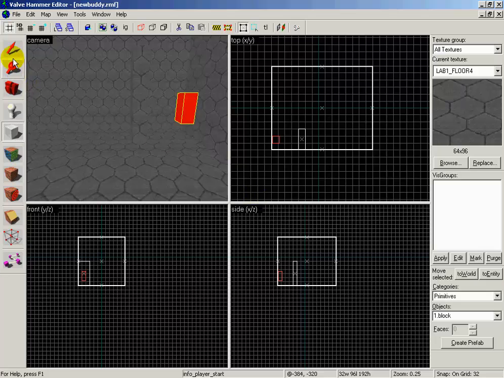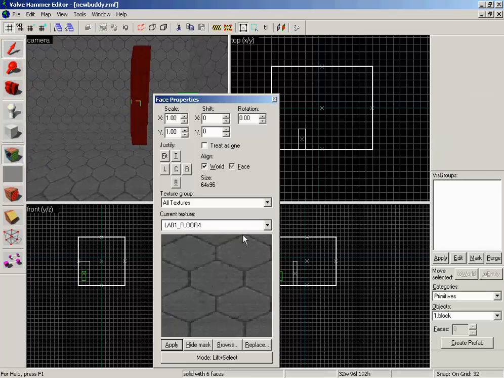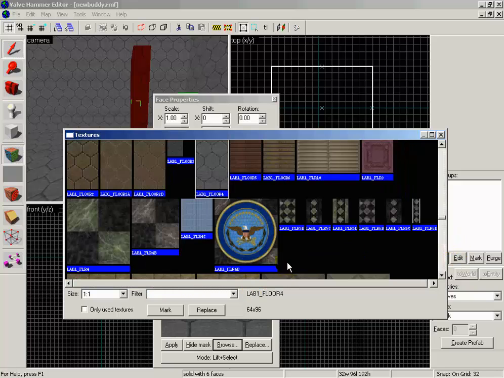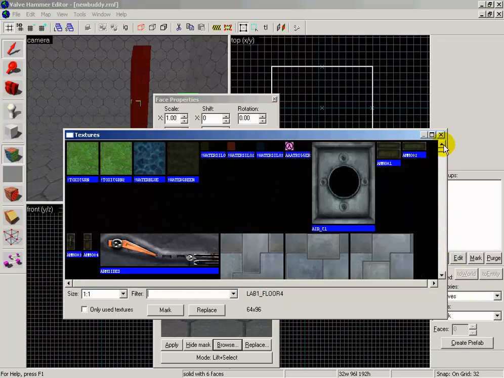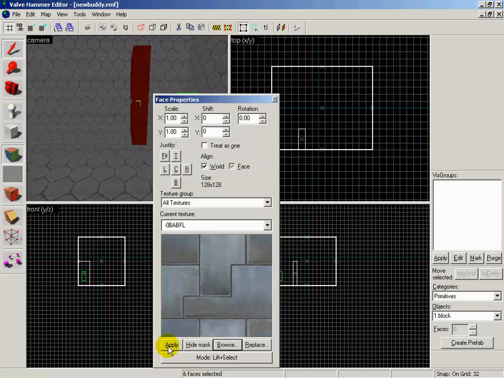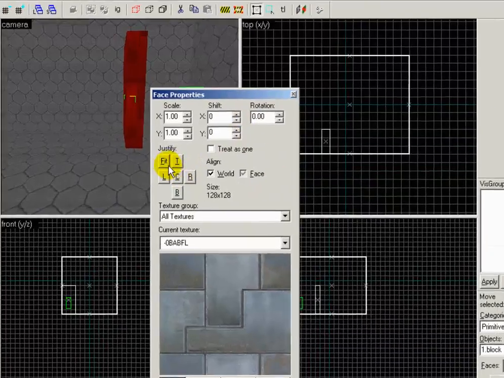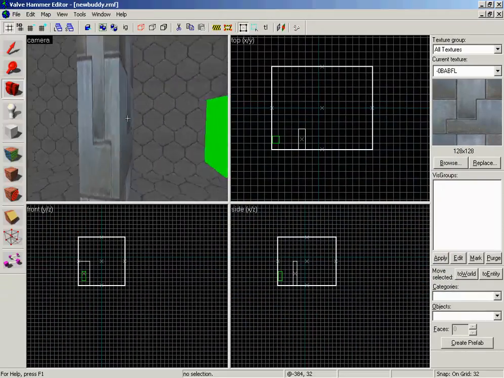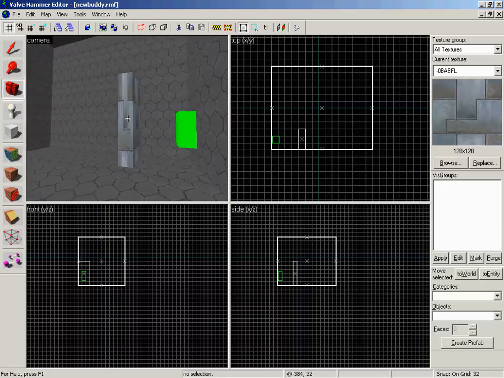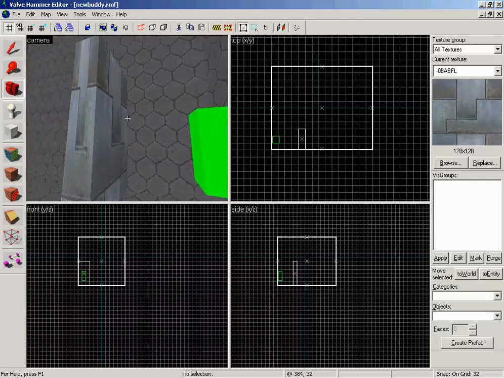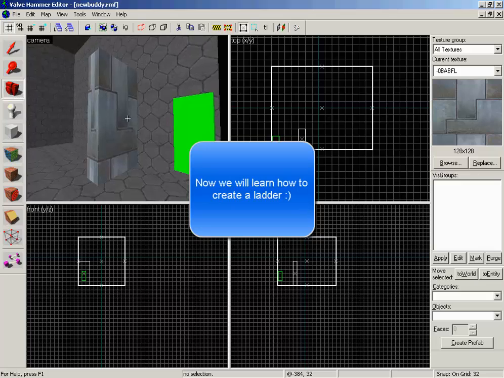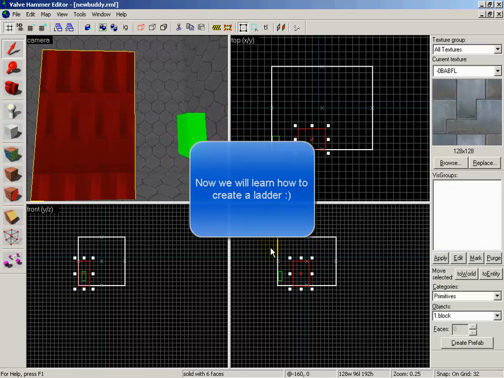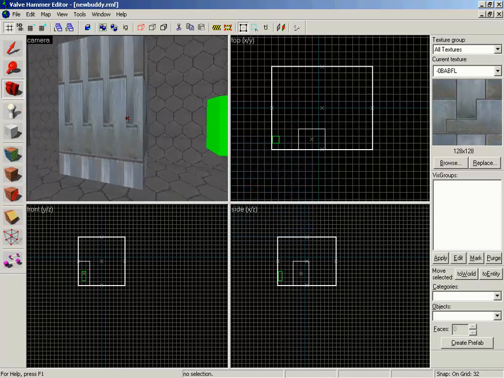Now let's enter. So the same model, so we are going to apply a different texture. Remove this and choose any texture that you like. Like for example, I like this. Click on apply, and then fit if you choose, close. So there you go, you have a new block. So if you want to create a ladder over here so that the player can move up, let's make it a little large. Done.